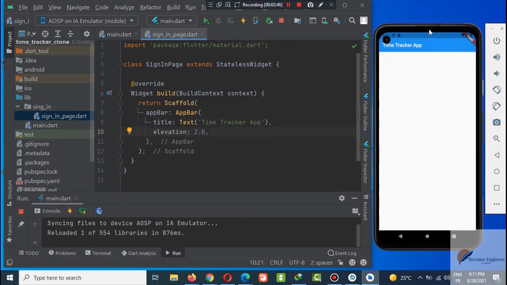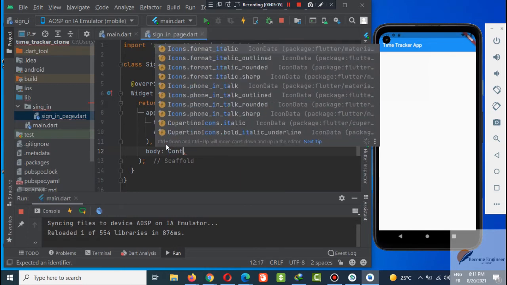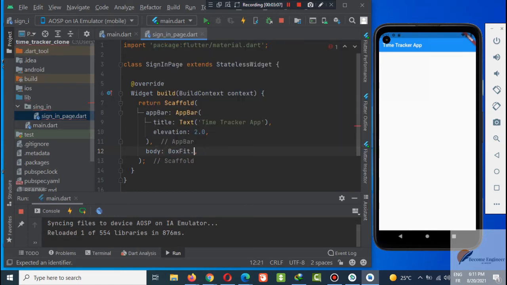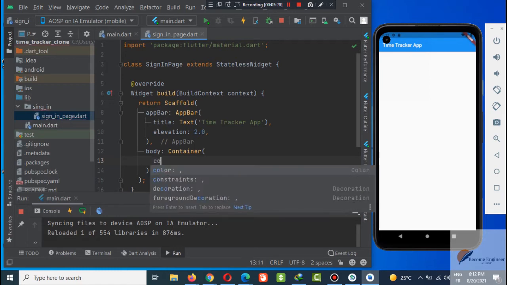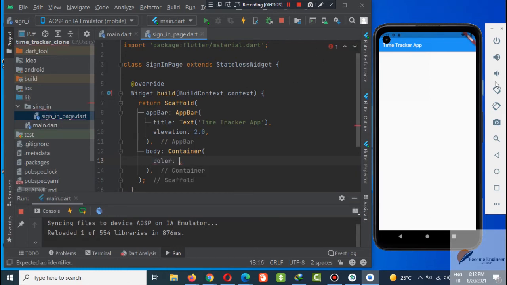this is the AppBar. Now we will talk about the body. So we will skip the AppBar area and we will add a body property, and in this body property we will give it a container widget, and in this container widget we will, for example, give it color just to see what happens.